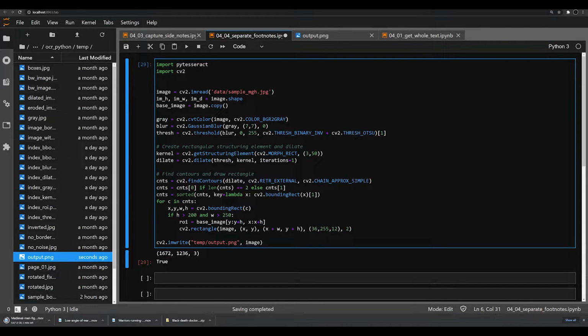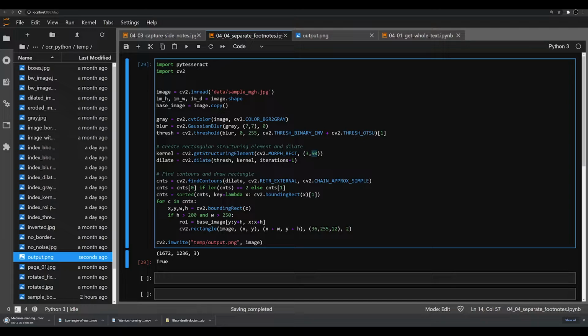Now, in the last video, we were able to use the kernel size of 3,50 because our goal was to look for text that was really high. And we knew that the blurring could happen horizontally at a minimal number because text frequently occurs very close to each other. And the 50 allowed for us to have a really tall blurring.